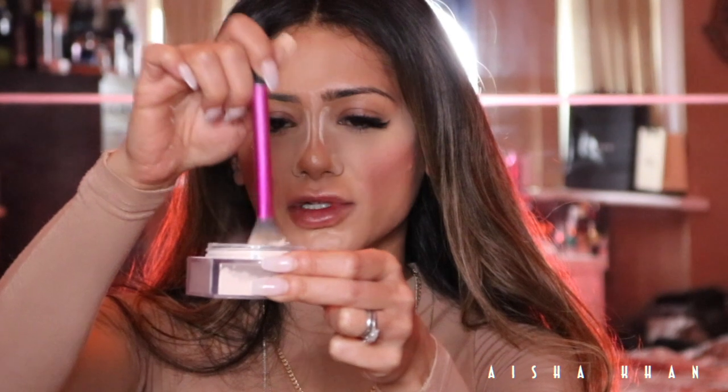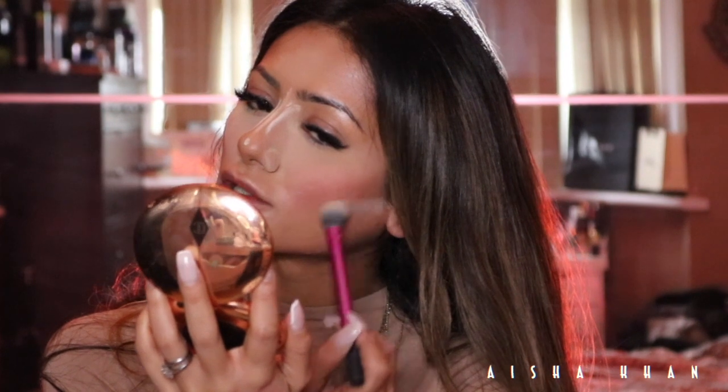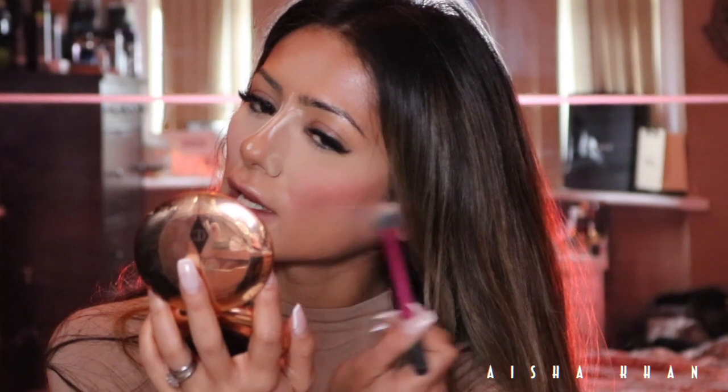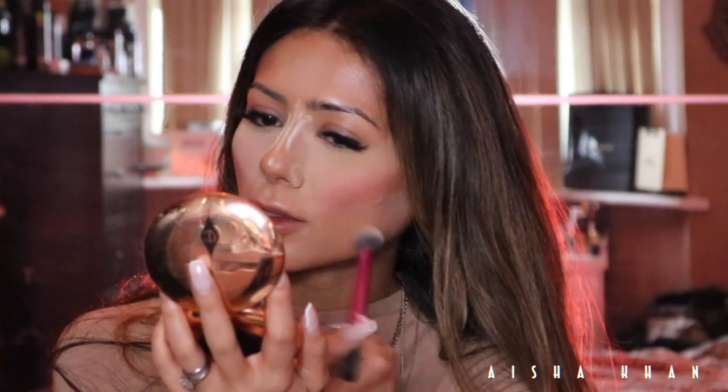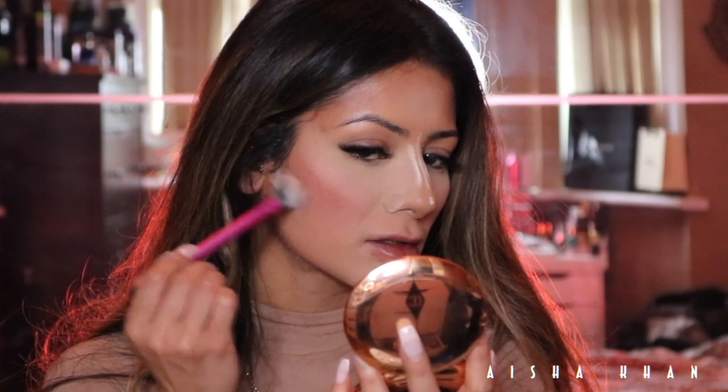So I'm going to be setting underneath my cheekbone, and I'm going to go in with a brush. So I'm just gonna dip straight into the powder. Usually I would use a shade darker, but I've actually run out of my Uoma Beauty Blondie setting powder, so I'm just going to do a light dusting of this one. And along here, you don't have to be too heavy, you can just lightly go over, and you don't have to dip back in until you get to the other side. So I'm just going to dip back in, and then I'm just going to press it.